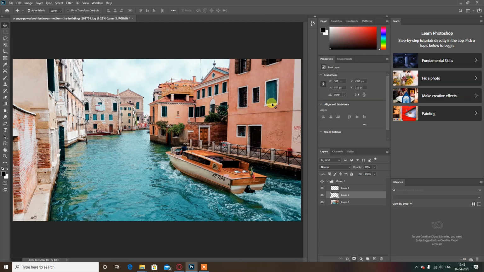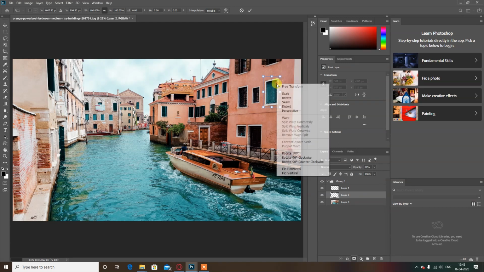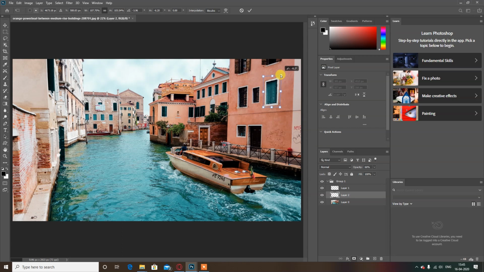Now commit the change. We have a pretty good window, but we have some issues. So again press Ctrl T, again select the distort, and I need to adjust it here. So we have a very good window now, but we have to composite it properly. For that, we can notice that this portion of the window is white and the case is the same with this window. So we can use the layer mask.